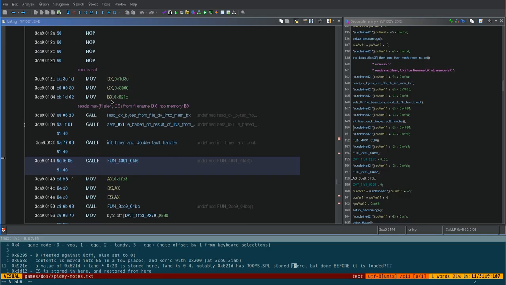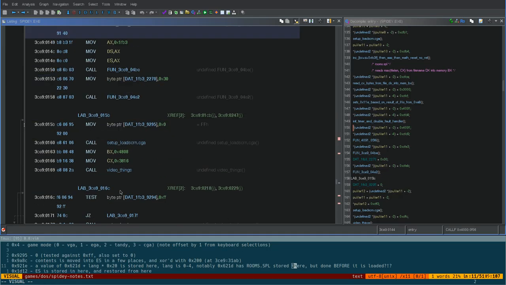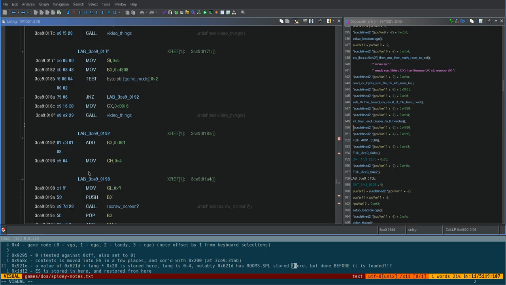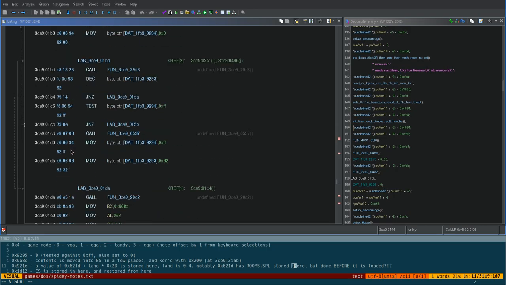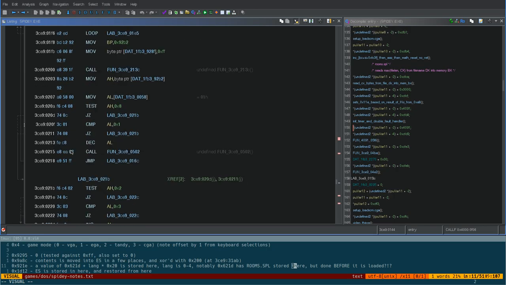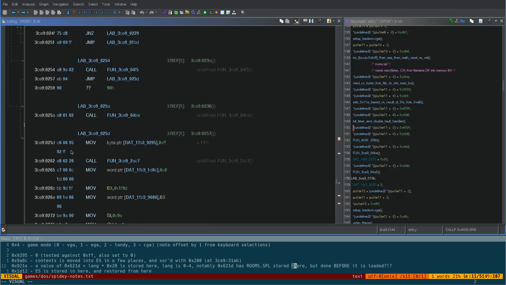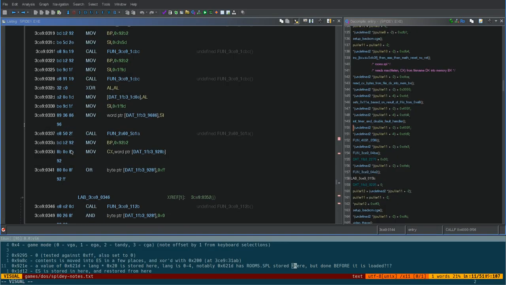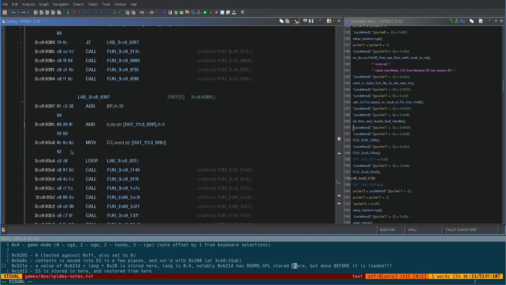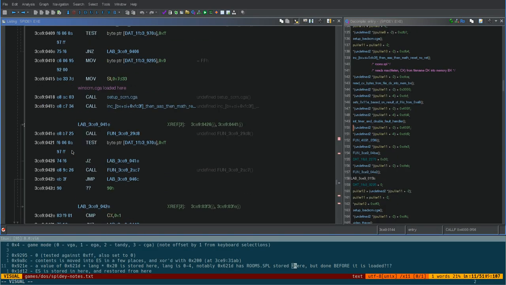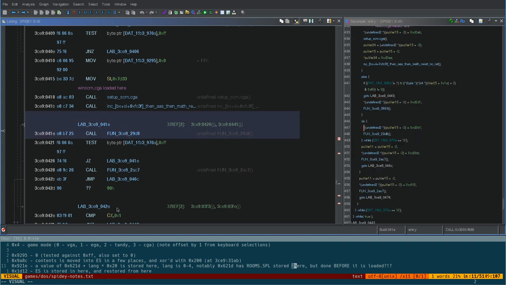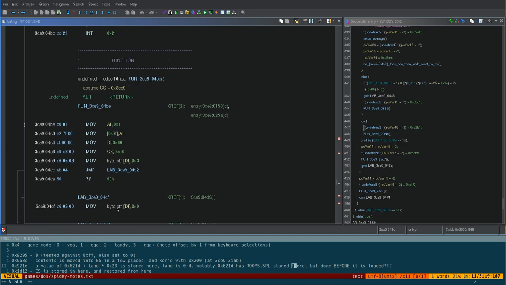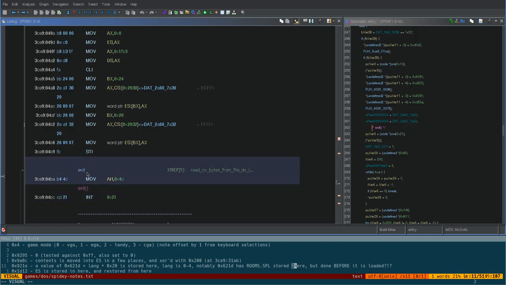And this entry function just keeps going on and on and on. I would imagine at some point there's a big loop, or it calls something that has a game loop. But I don't know. There's a lot of code and a lot of functions, so I've got a fun time ahead of me.